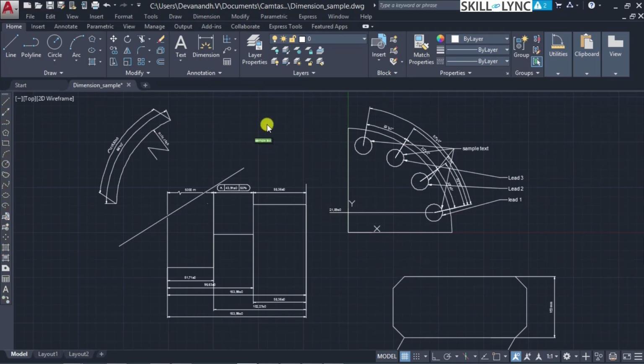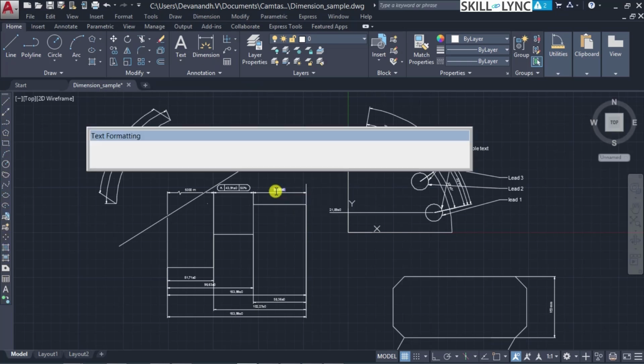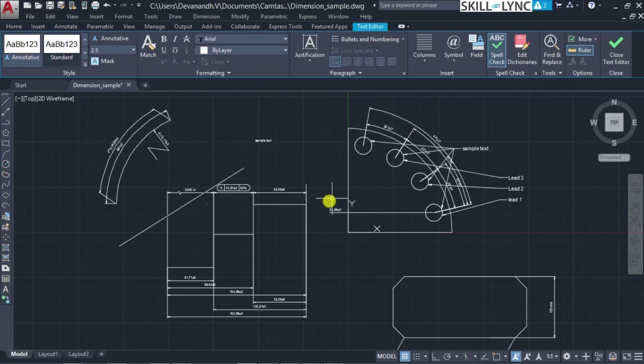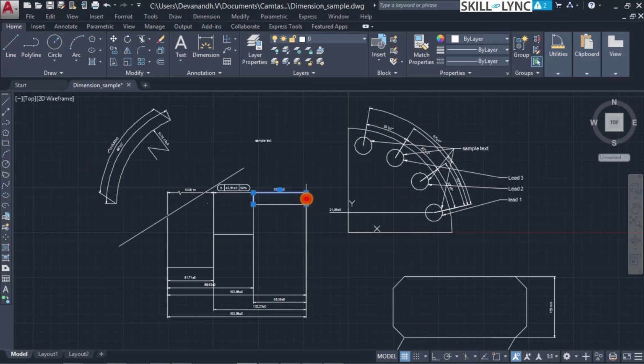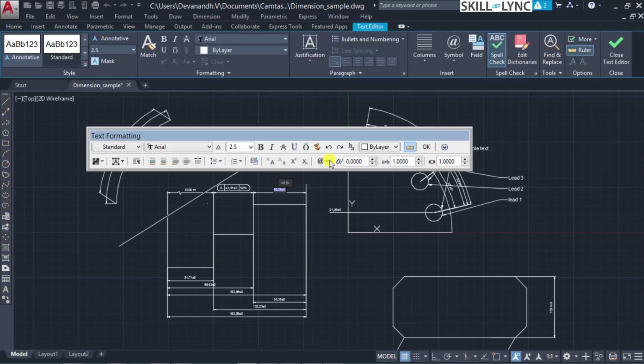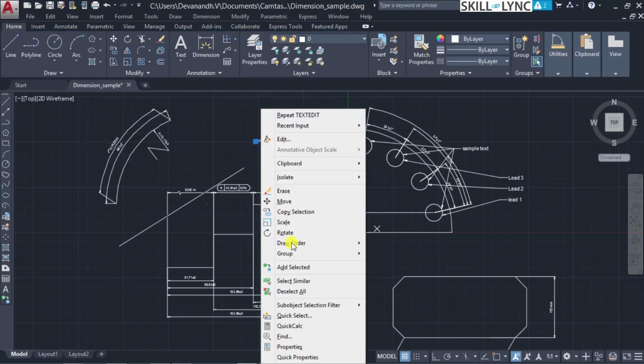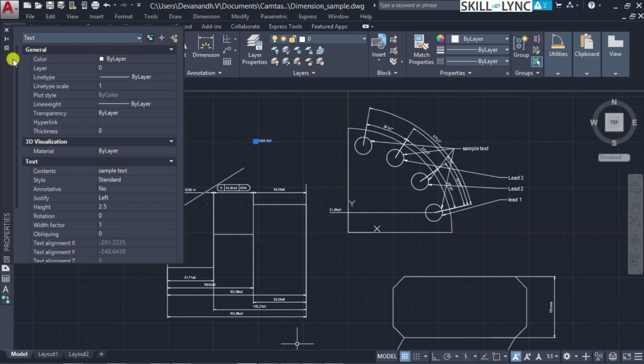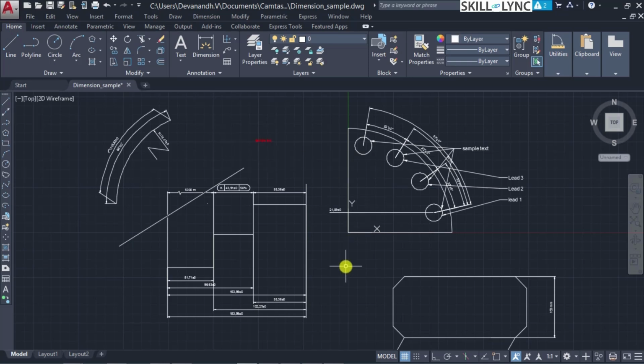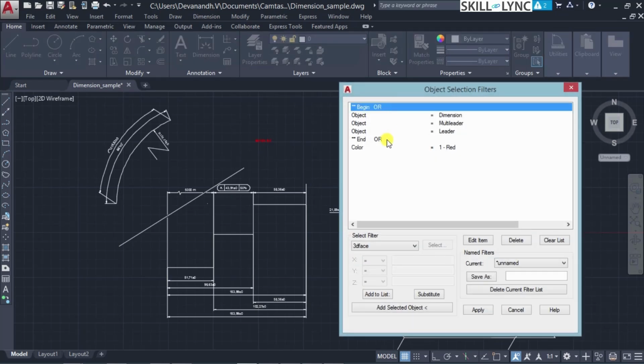So here let us modify the properties to the indirect command. Now let us try running this filter on the properties, without all this, only with the red.